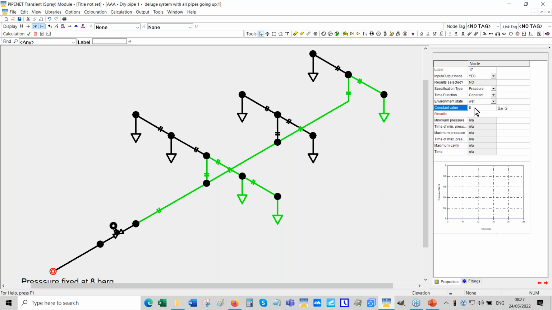Nevertheless, we're assuming there is 8 bar gauge fixed, valve opens, that remains at 8 bar, and the system gets flooded. And we can see how the pipes get primed one by one, and then the nozzles discharge one by one. So let me run it.